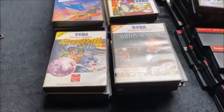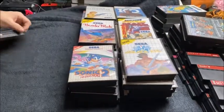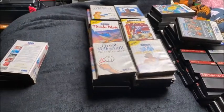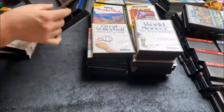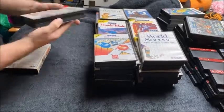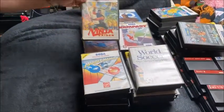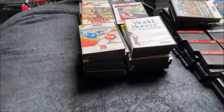Ayrton Senna — that's just the case and the cart. A complete Sonic 2. A complete Golden Axe. Great Volleyball — just the case and the cartridge. A complete World Soccer. A complete Marble Madness, which actually has a sticker on saying where it came from — some game shop in Mansfield. A complete Rampart — I like Rampart, people don't talk about it much. Ninja Gaiden — just case and cart, it's in rough nick, but for years I didn't even know that was on the Master System. I'd very much consider that a NES game. It's funny what you find out.